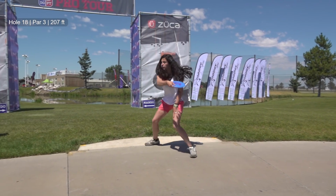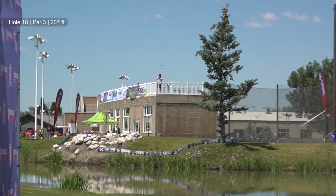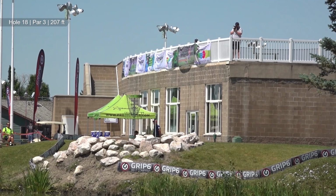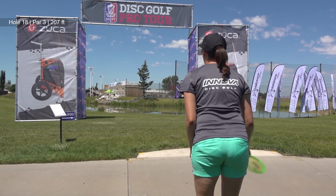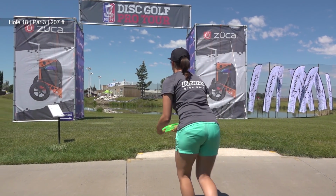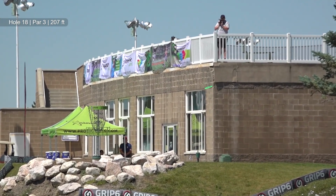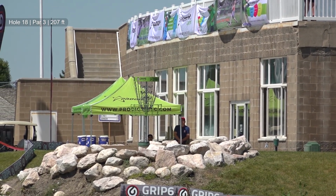Here we go, hole 18, that island. Fun one. It's nice and short, 207. I have to say, on the first day, after I checked out the course stats, the women were playing this hole better than the men, score-wise. Amazing. We average like a 2.6, and they average just above a 3. So go ladies. Go ladies for sure. That's awesome.